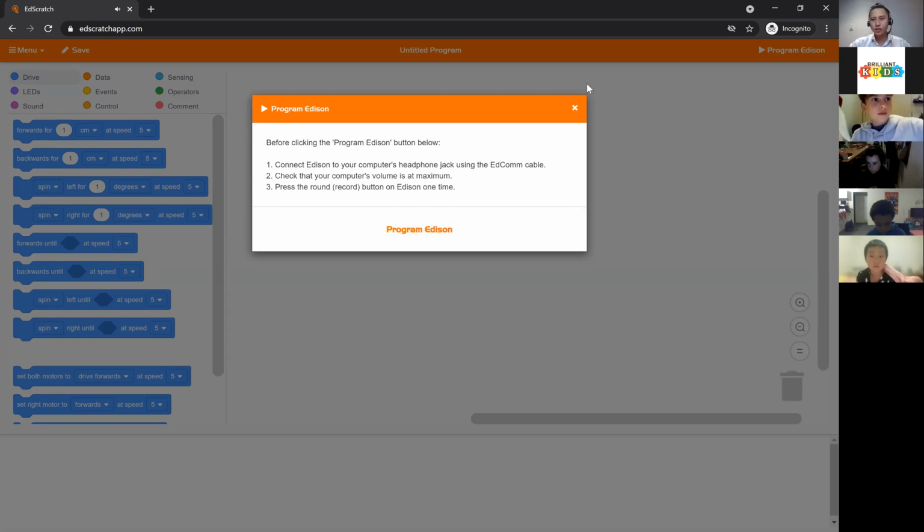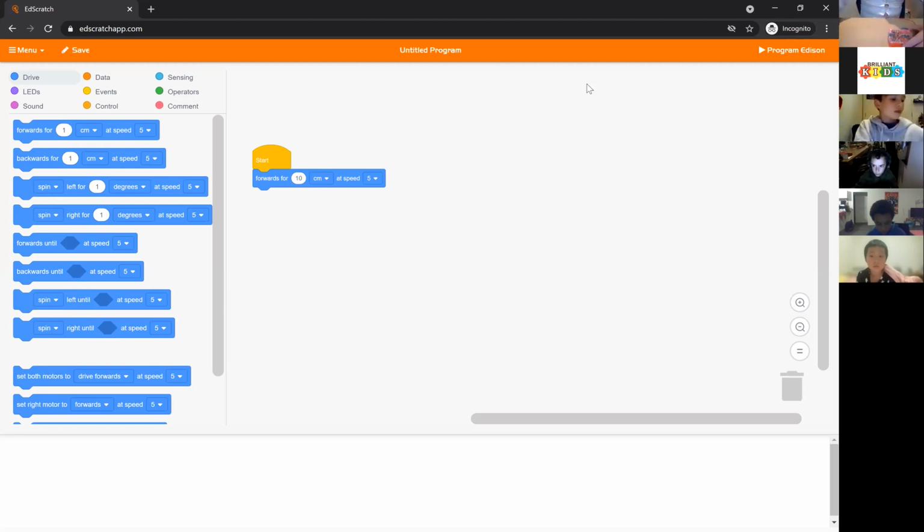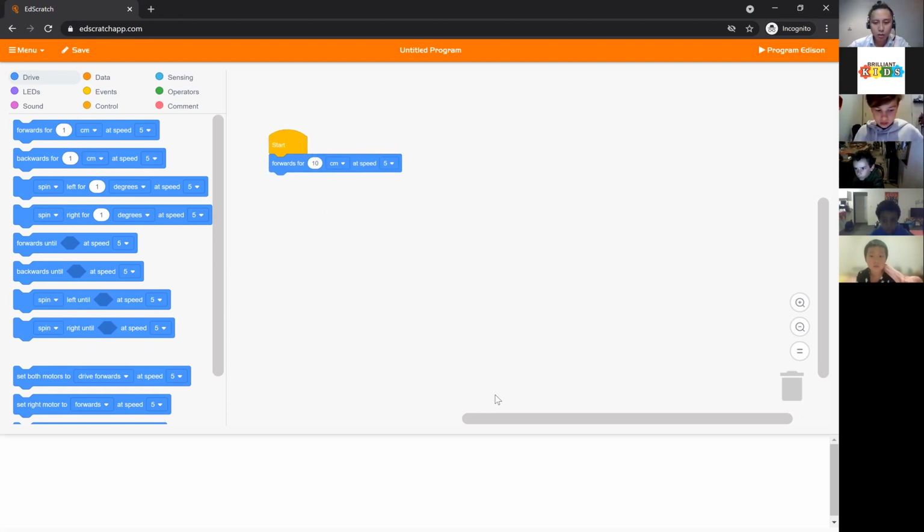It will move forward for 10 centimeters. So it'll stop around here. You move forward and it'll stop after 10 centimeters, which takes around 2 seconds or so. This is what you do. Now everyone just try doing that, getting the Edison robot to move forward. This is some revision from the first class as well.